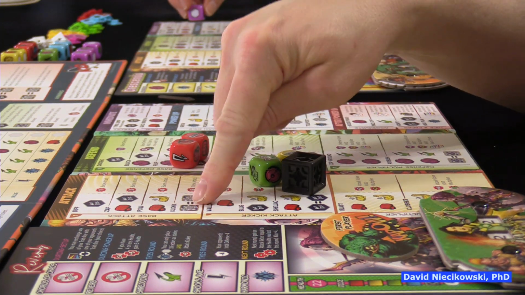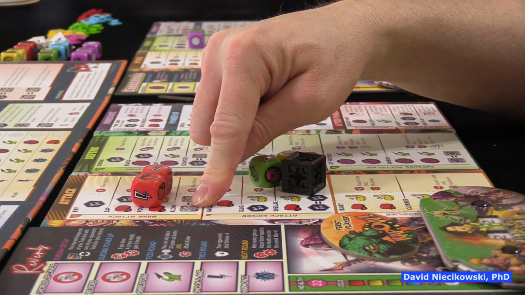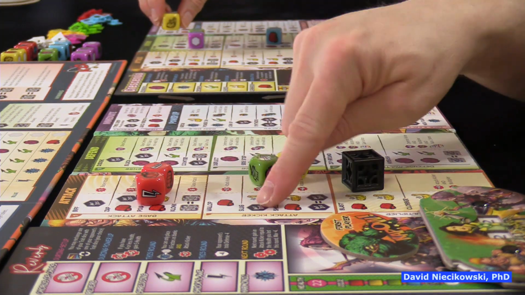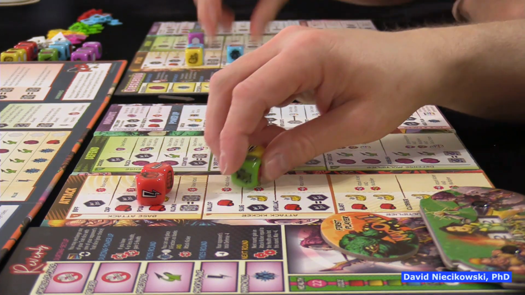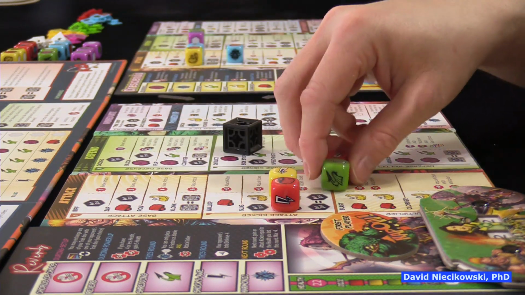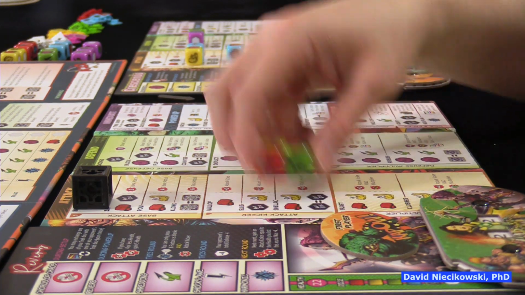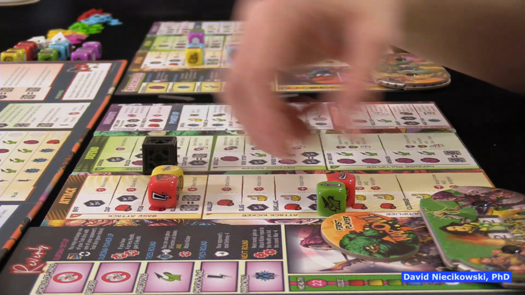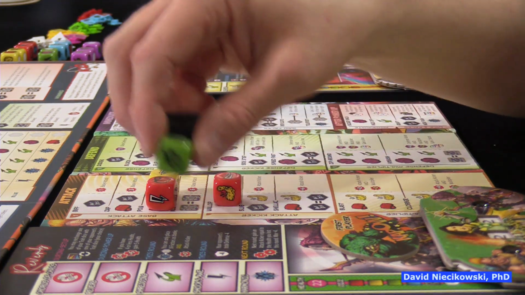Now right here, you may think, well, I can use trait dice here. But these black squares indicate that I must use action dice. I can't use trait dice. It has to be a symbol like this that says any die. So down here, for instance, if I wanted to do this, I could use all 7 of my dice. But I'll probably get more bang for my buck if I do this instead. And then I can do this.